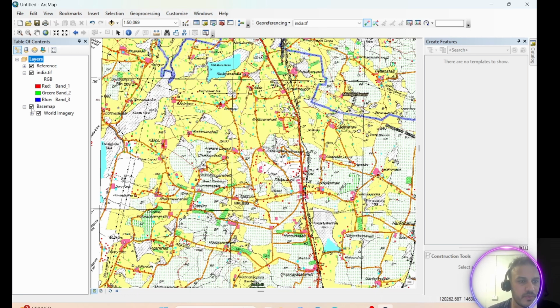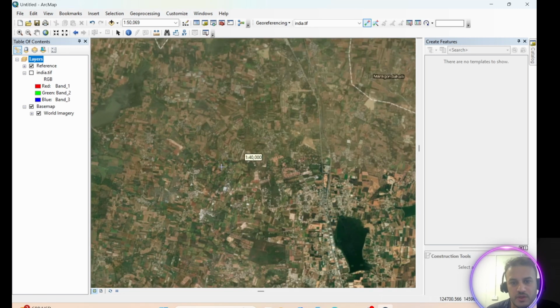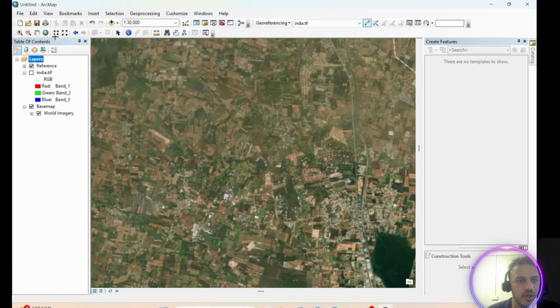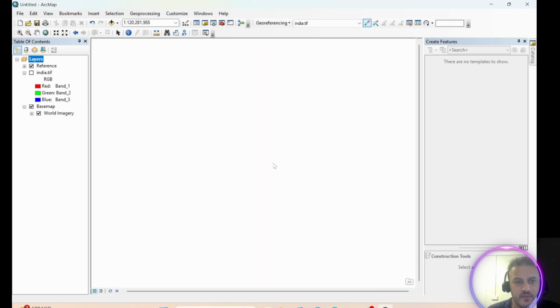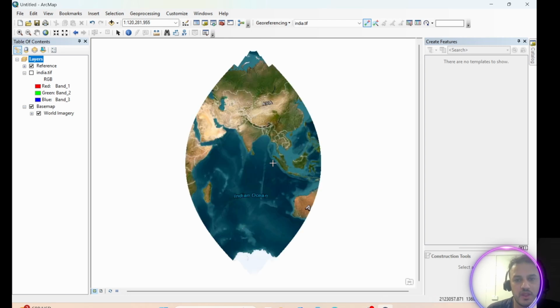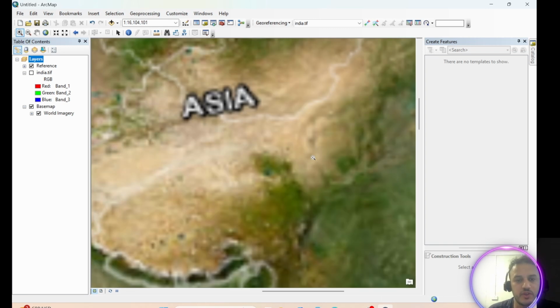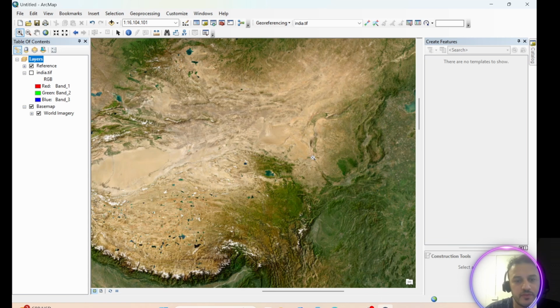Okay, so we have this is our map. You can zoom in for your area of interest, and you find your area, and then you can use it to upload your data and do whatever you need to do.